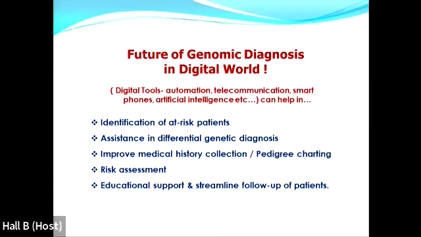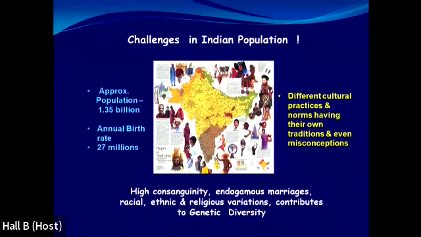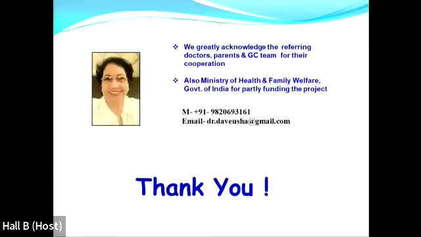So the future of genomic diagnosis is the digital world, with automation and digital tools such as telecommunications and smartphones. Artificial intelligence has come, and it can help identify patients who are at risk, or these digital technologies can assist in further differential genetic diagnosis and improve medical history. They can help with risk assessment, educational support and follow-up of patients. And last but not the least, we always have challenges in the Indian population, with our annual birth rate, high consanguinity, endogamous marriages and genetic diversity.